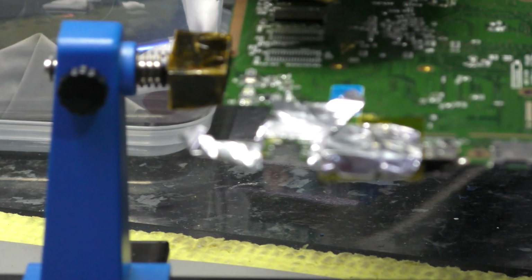What the freaking hell with this camcorder, man? £600 a camcorder, that. For me, that's a lot of money, that.